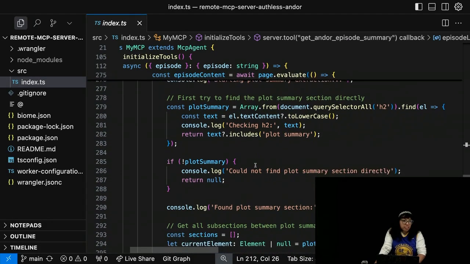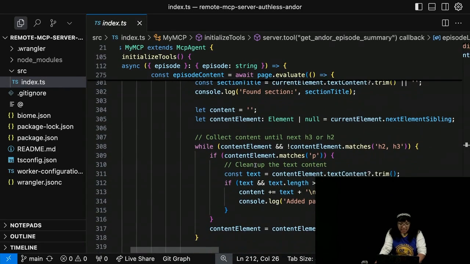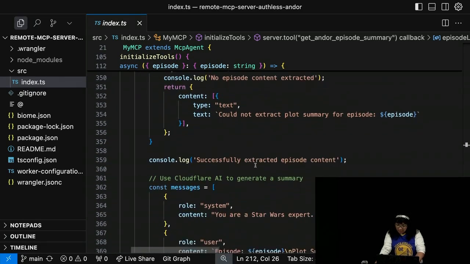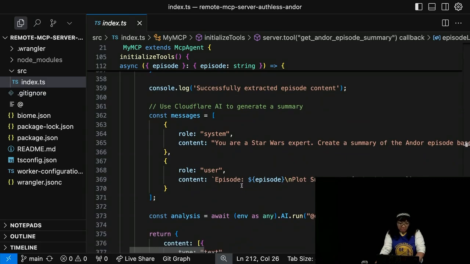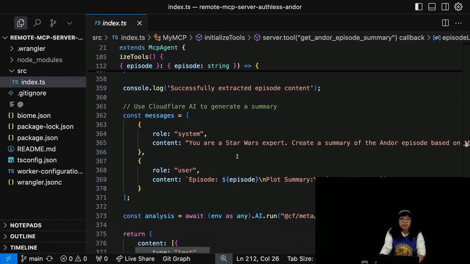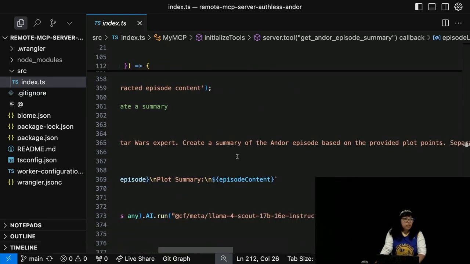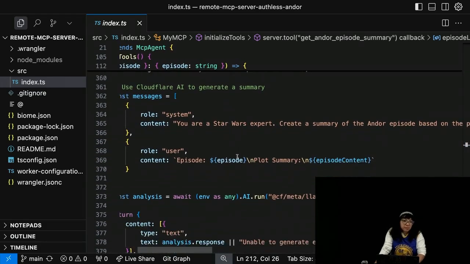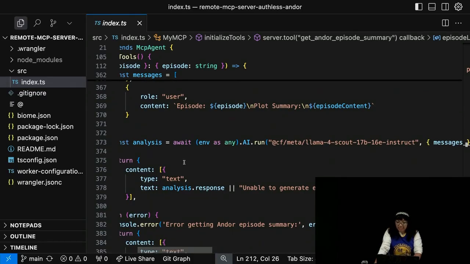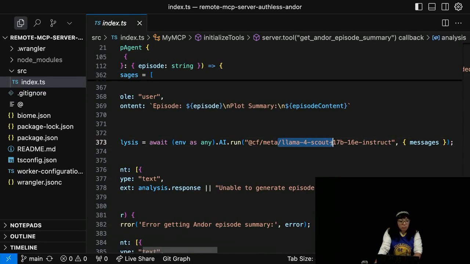We get the plot summary section, different sections in H3, and then we pass that to Workers AI, and our system prompt is you're a Star Wars expert. Create a summary of the Andor episode based on the provided plot points that we scraped. Get the summary, episode number, get some analysis, running Llama 4 Scout, hosted on Cloudflare Workers AI.